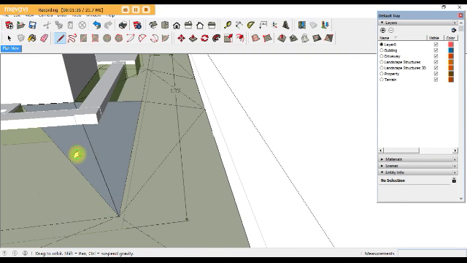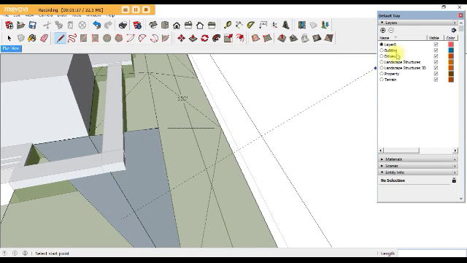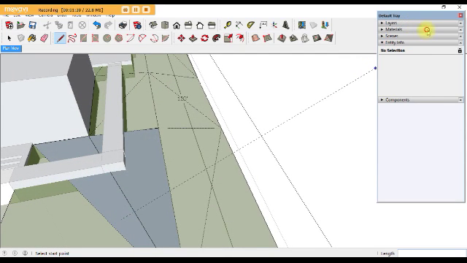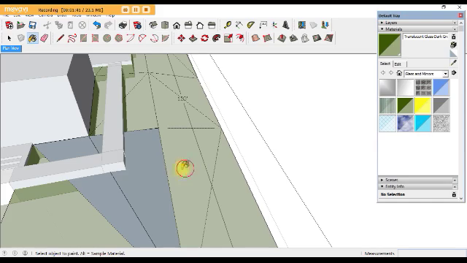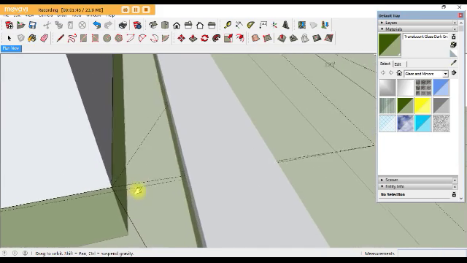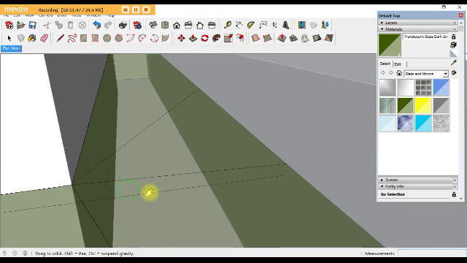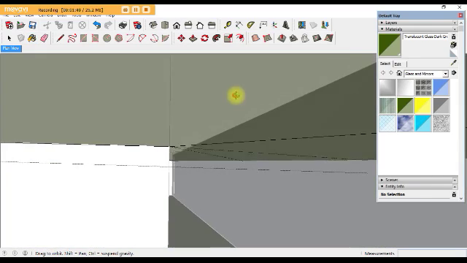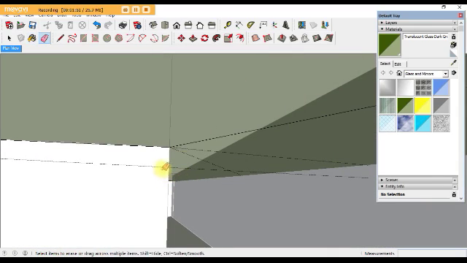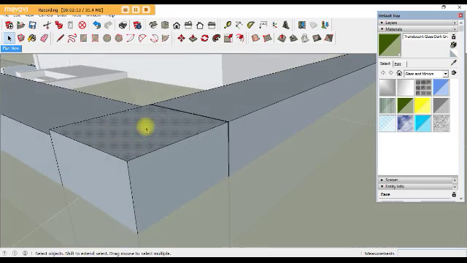We can join to those lines, and then next, with our materials, we can take the eyedropper, collect that material and drop it in there so we have the same. And what we've done is we've fixed up that wedge that was there. There's still the hidden line that is the bottom of the wedge where the face has been removed.